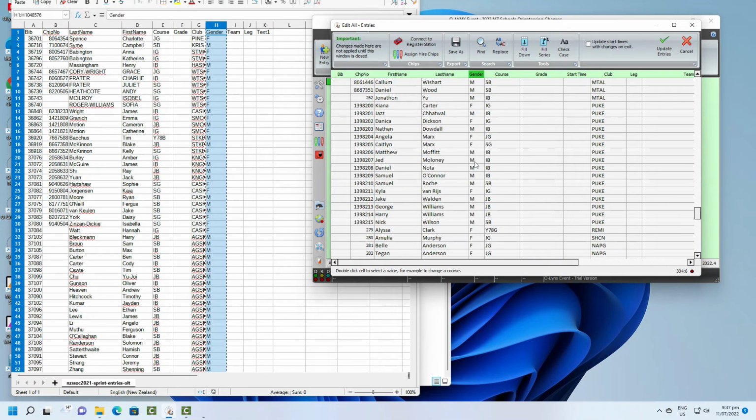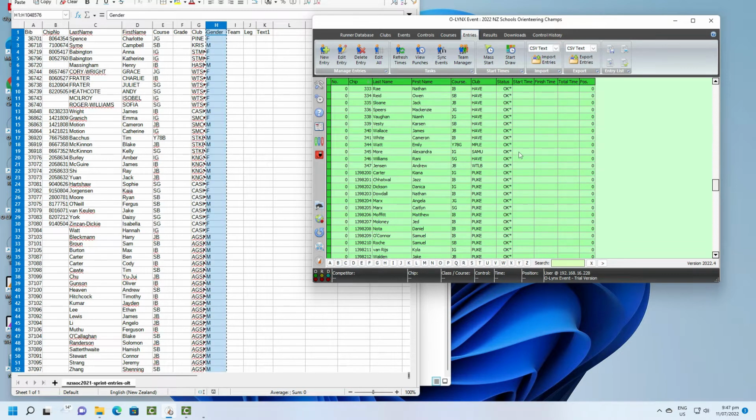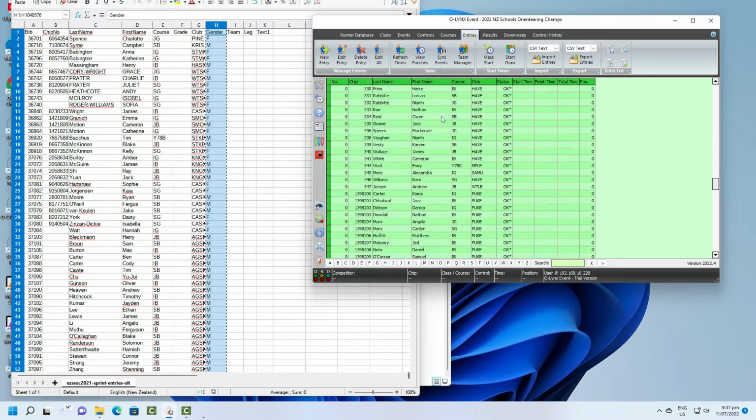And once you're happy with the entries, you can just update that and save it back to the entry screen. So now we're back to where we were, with all the entries nicely entered.